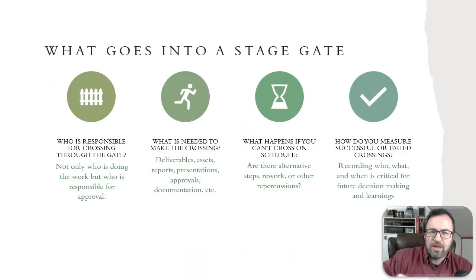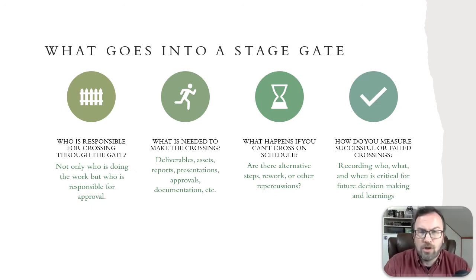So when we think about this a little deeper around each of these four main categories, it's more than just the person doing the work in the first case. It's not only that individual, but who is also responsible for approving that work. So often you have multiple parties involved. And in a stage gate methodology, that approver is often more important than the actual person doing the work, because it's their name attached to it, that they said yes, this met all the requirements of this stage gate and it is able to move forward.